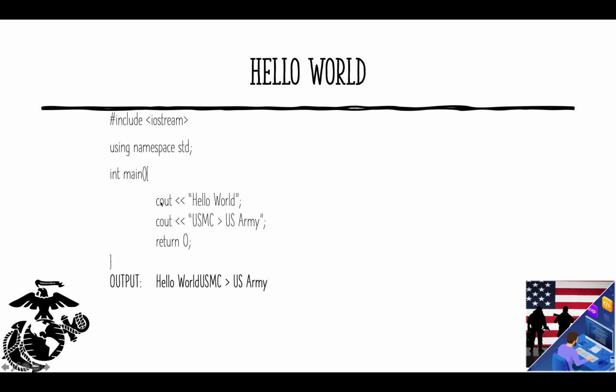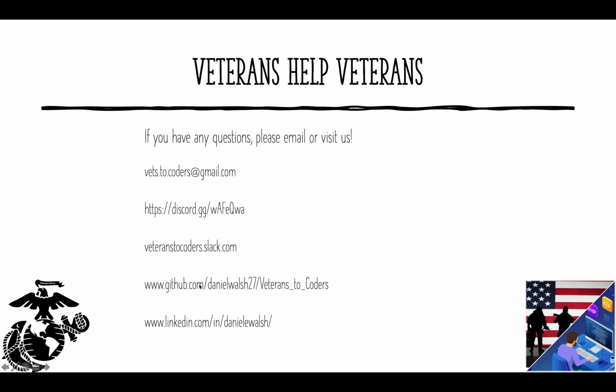Now what that means is it's going to cout, so it's going to print Hello World, and then it's going to print USMC is greater than US Army. Because I did not do an endl right here, there's no space, there's no new line feature. So the USMC prints directly after the d in Hello World.